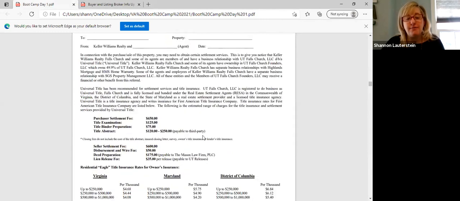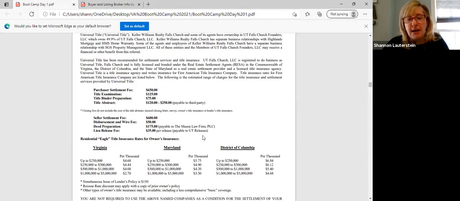And all of this is required by RESPA, and it says that we have an affiliation with Universal Title and Keller Williams Falls Church, and some of its agents have almost 50% interest in Universal Title.